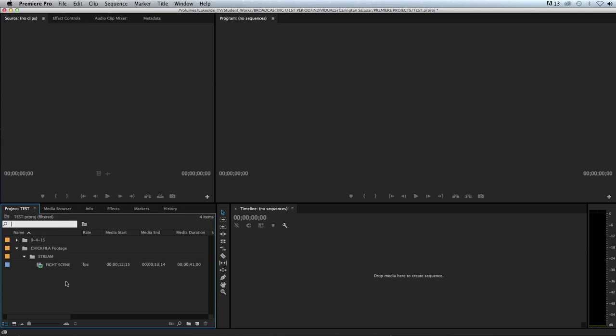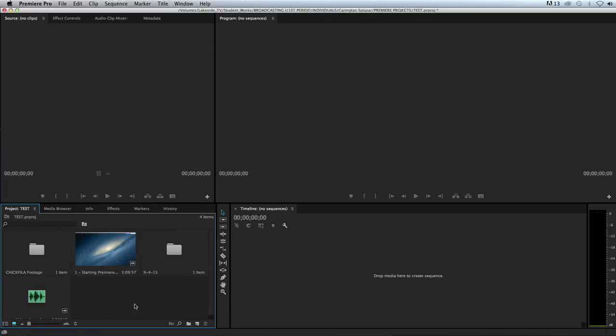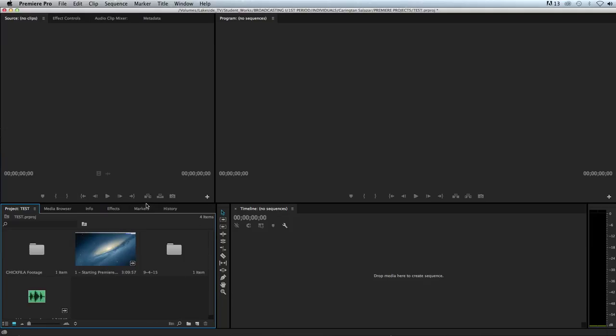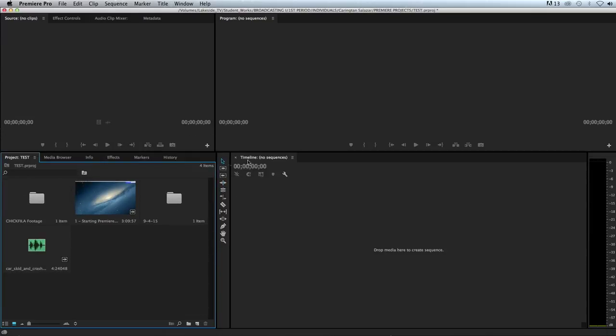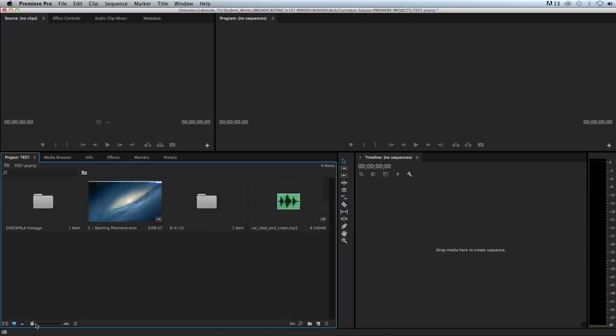So I'm going to X out of here. I'm going to press Command Z. Command Z will undo, and I undid the names. I also want to undo the color. There we go, hitting Command Z. I'm going to go back to icon view, because if you want to be in icon view, that's fine. This will zoom in and out. And of course, if you want to make your project panel larger, you can stretch it out and make it as big as you want.